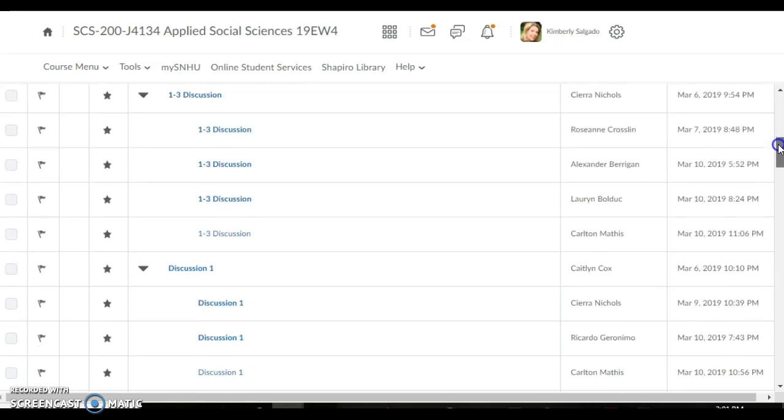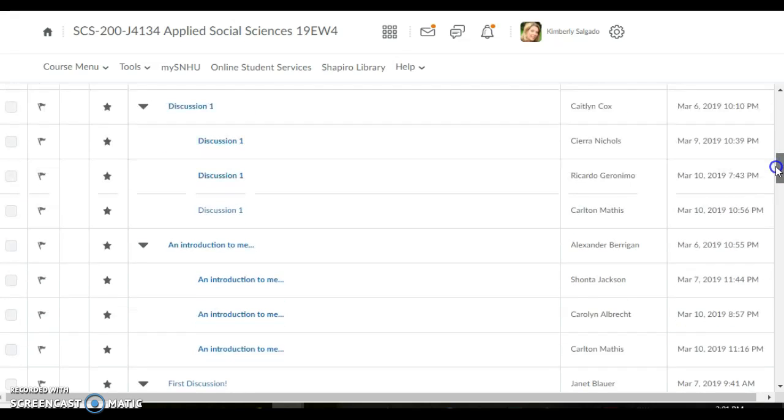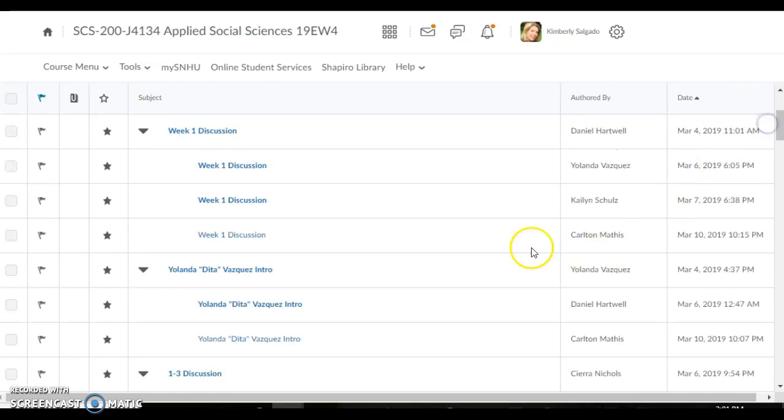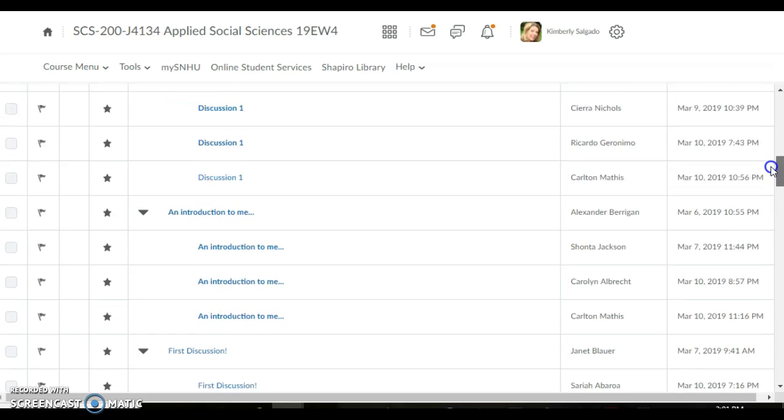And that's not really what we want. We don't want you popping in and they're late. They're like Sunday night late. We don't want you popping in the last day of the week and adding your discussion board posts. We want you popping in 1 or 2 times during the week while the students are there, pushing the topic, adding your expertise and your professionalism about the topic, asking Socratic questions. Your job here is to get them talking to each other, to get them talking about the topic for the week, and to push them to critical thought.